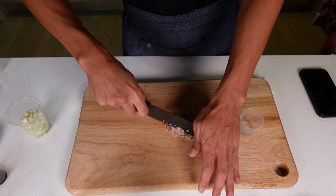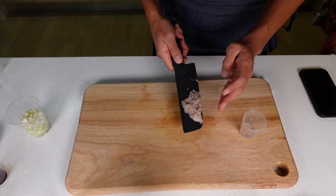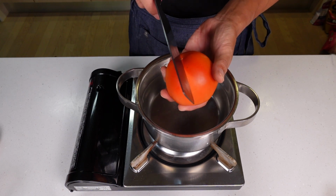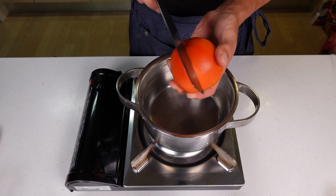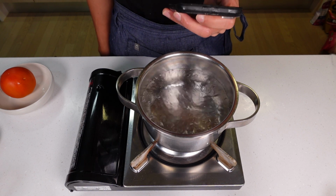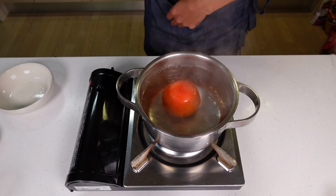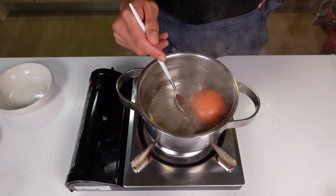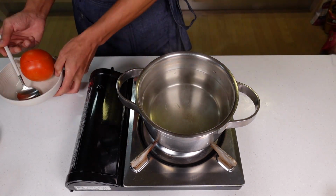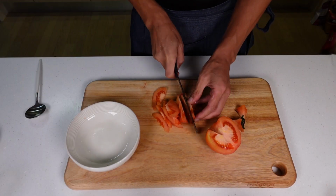I will trim all the ingredients first. Chop the salted shrimp into small pieces. Make a cut in the top of the tomato and blanch in boiling water for about 2 minutes. You must peel the tomato before cooking this dish. If tomatoes melt in your mouth, but the tomato skin stays in your mouth, it will interfere with your taste. When the water boils, turn off the heat and gently roll the tomatoes. Then the tomato peel comes off easily, right? And cut the tomato in slices.